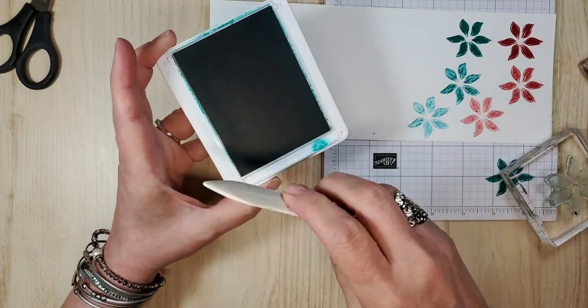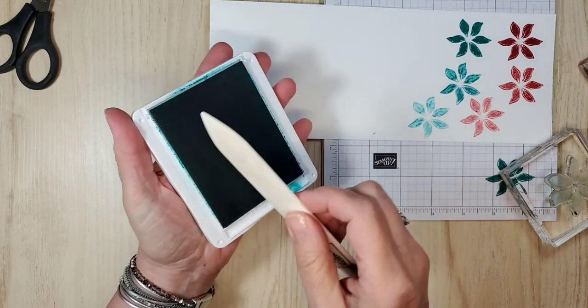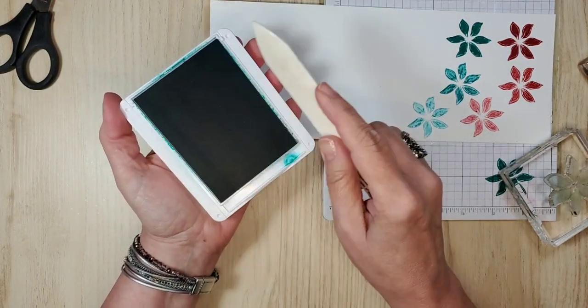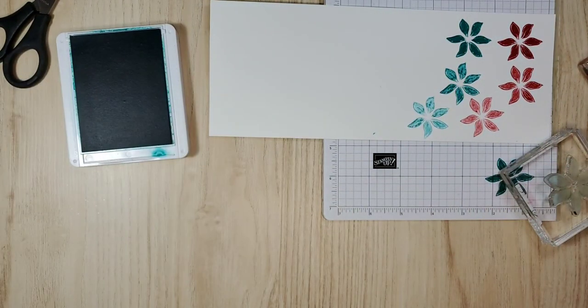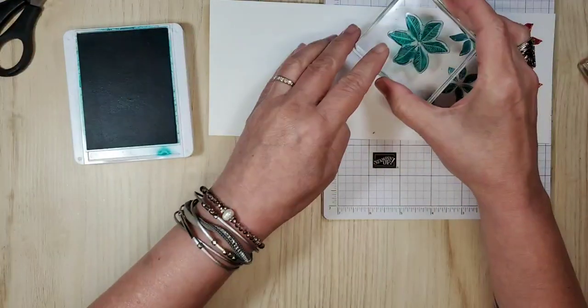If you find that your ink is just way too wet, it's got too much ink on it, use something, a bone folder, a spoon. You can massage it with a spoon or a knife, whatever you have, and just push the ink to the sides, and that should help. I'm not going to do that right now because I just want to show you all 3 of these.